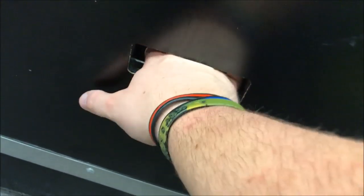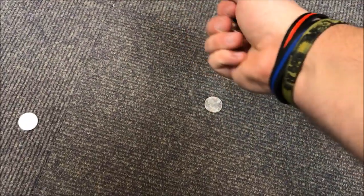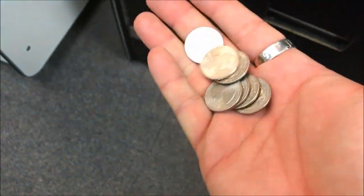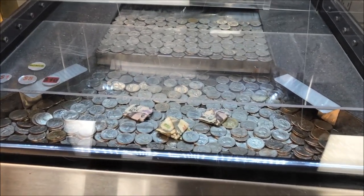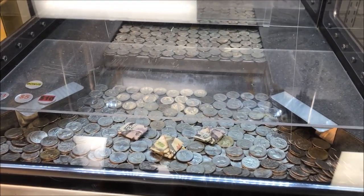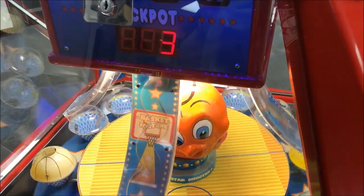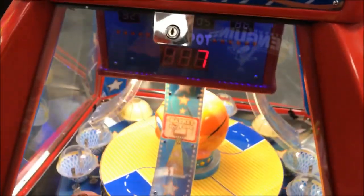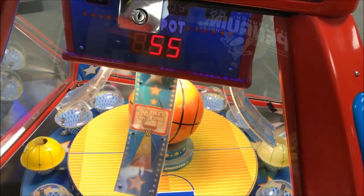It's so hard to get them out. My hand is too big for this slot. This slot is so tiny, guys. So, what do we got here? We got $1.75. So we only lost 75 cents. Not too bad. So that was the coin pusher, guys. As you can see, I'm probably not gonna make a profit ever, but it's all for fun, guys, and you could try. All right, guys, I played that last $1.75 here in Basket Fortune again and hit a couple more jackpots. So we're gonna total our tickets up and see what we can get.